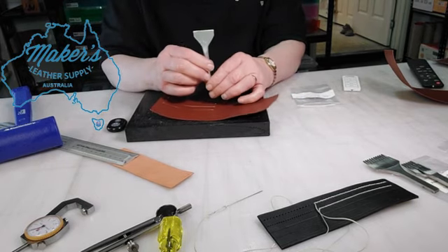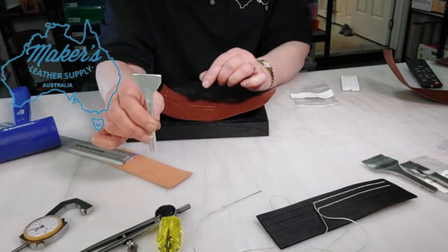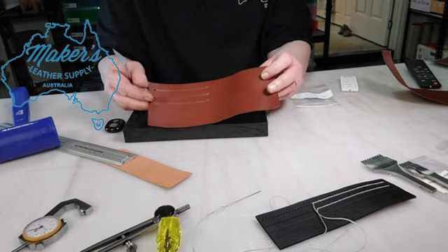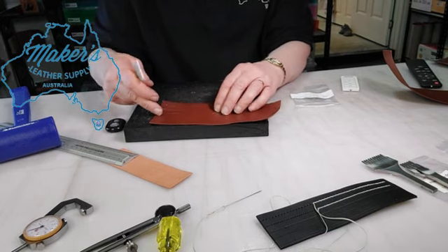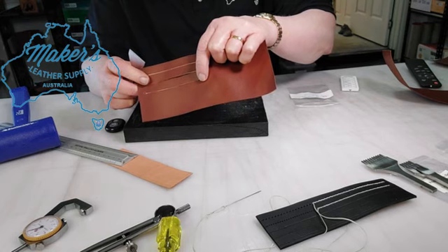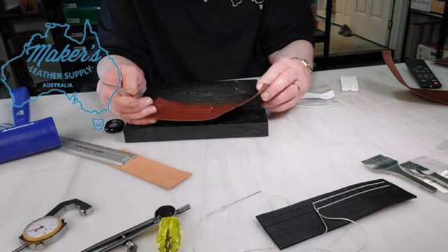This is our straight edge punch — it's 35 millimetres, a good solid little punch and, as the name suggests, it's for punching or cutting straight lines. I find this particularly good for using with our wallets when I'm cutting the pockets for the Tyvek pockets. Normally I try to cut it with a Stanley knife and I'm always going over and cutting the hole that I previously punched, making a mess of it. It doesn't happen with this straight edge punch — you have much more control over what you're doing.